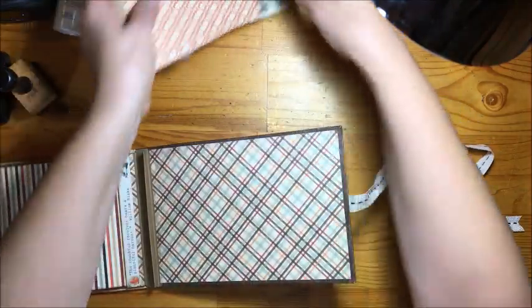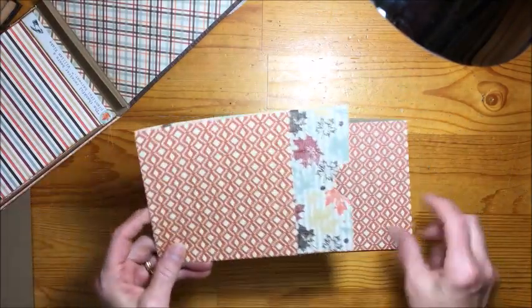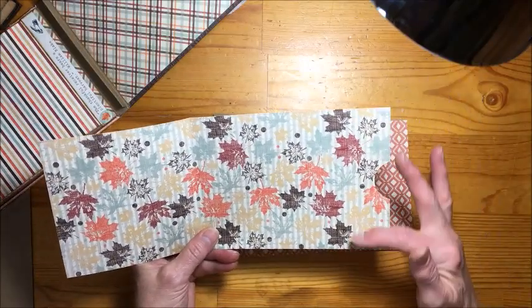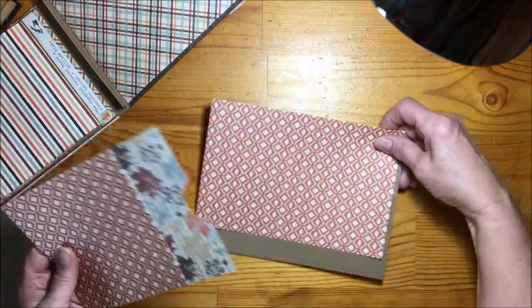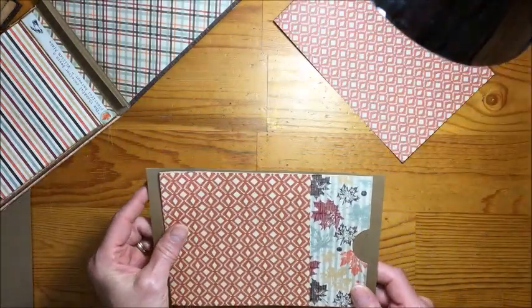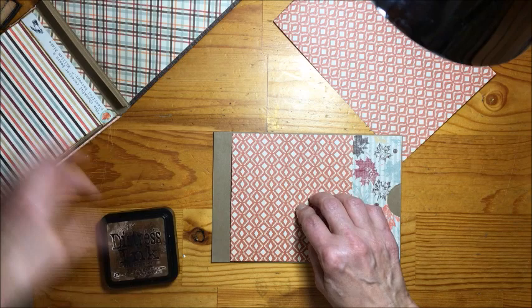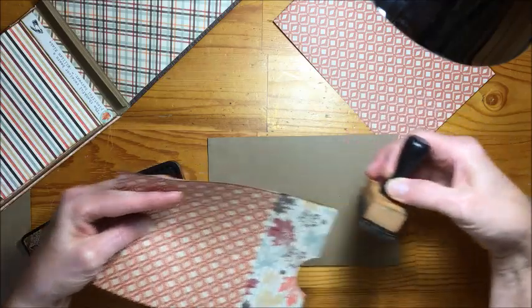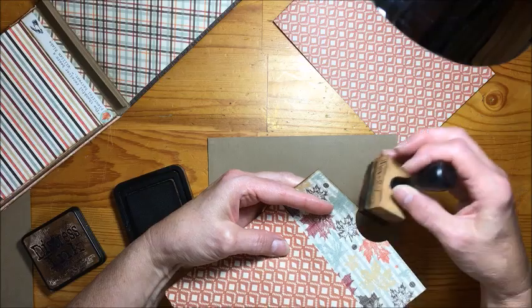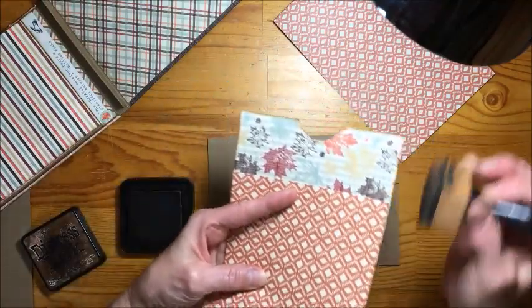We'll go ahead and do this one together. So to do this, you're going to need your pocket that we built in an earlier step, and then you're going to need 2 pieces of designer paper cut 5 1/4 inches tall and leave it at the 12 inch length. Score it so that it fits the front of your pocket like this, and then I like to always finish the edges with a little inking. It just kind of creates a visual border, and you're not going crazy, you're just tapping a little vintage photo on here. It looks nice with these fall papers, and it covers up the raw cut edge, and it sort of creates its own little frame.